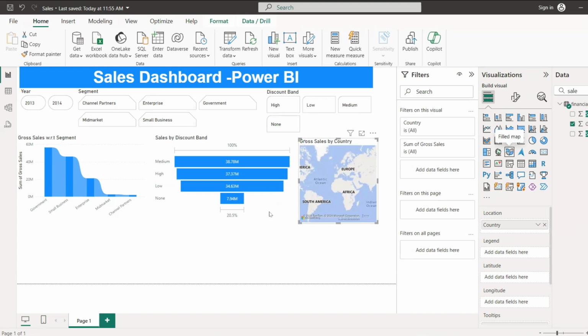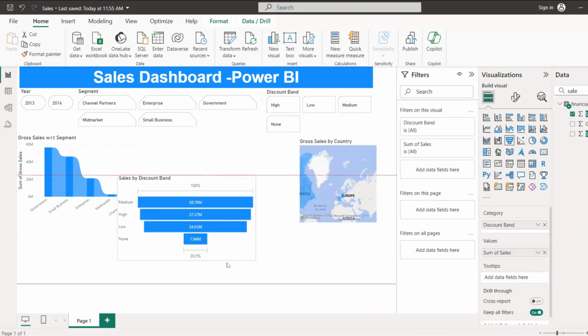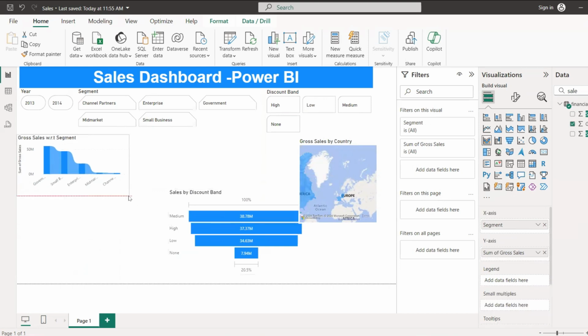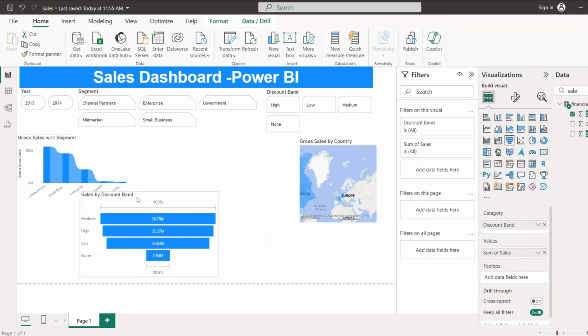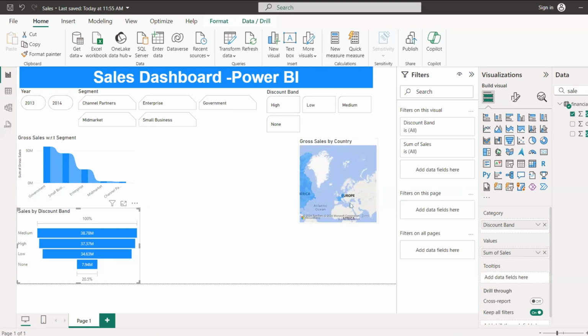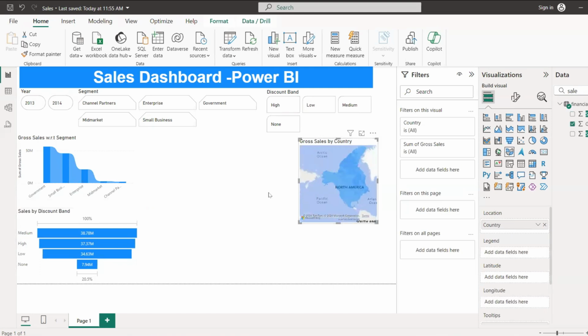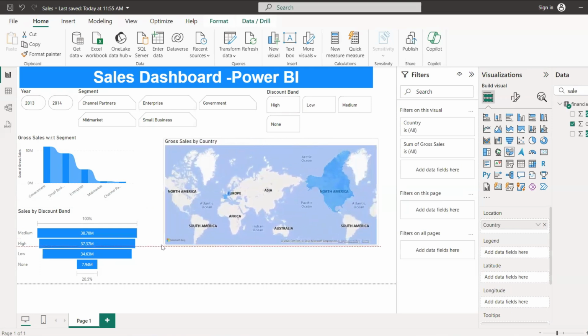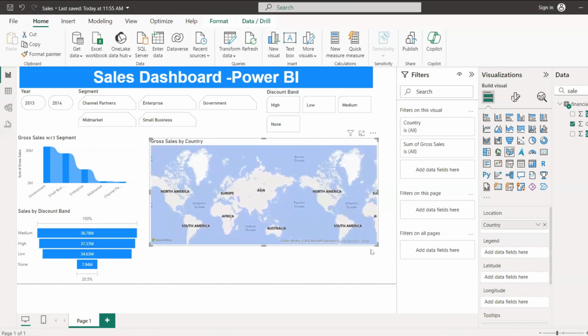So I need a little more extra space, right? So what I can do is I can just bring this, shorten this one, and then you can also bring this one. Still some formatting to be done. We will do it later. And then this one, I will keep it like this.